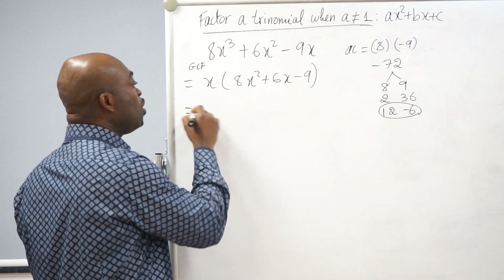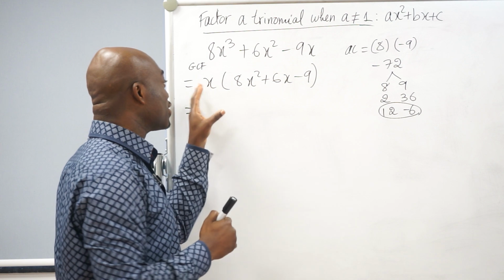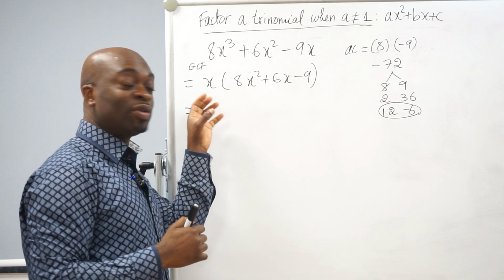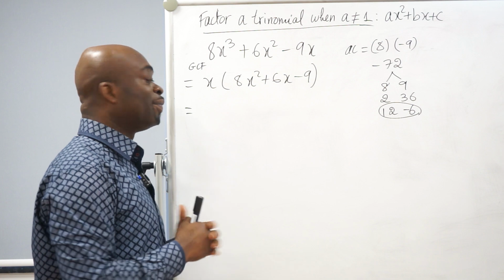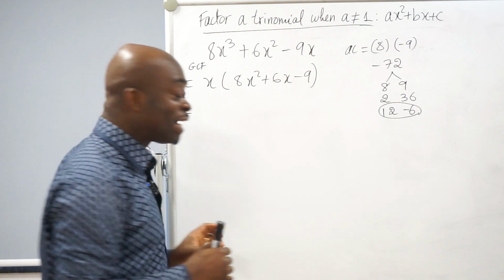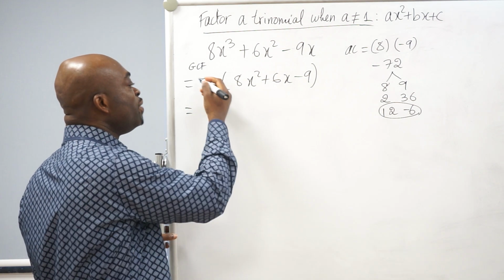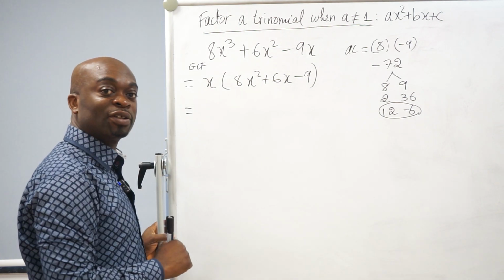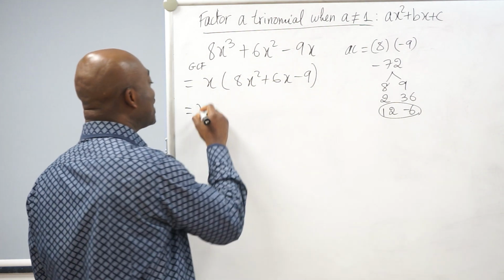Now, we've got an x that you can always carry, or you can just mute it and then bring it all the way down if you want to. At this point, I'm going to just carry that with me so that we don't forget about it. But in other cases, you can always mute it and bring it all the way down to the final answer if you're not going to forget. In this case, let's keep it with us.